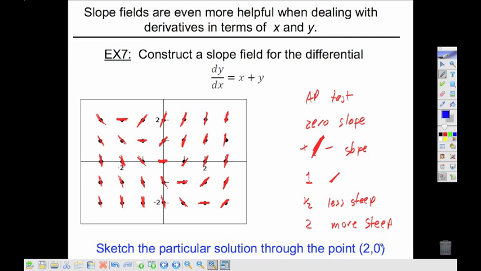about like this. Sometimes they'll ask us to sketch a particular solution. So they're saying if we're starting at the point (2, 0), so we find that on our graph, (2, 0), sketch what that curve would look like. Now following that curve, I'm going up in this direction. I try to stay between the slope hash marks that I'm given. I want to try to stay between them as much as possible. I never want to cross over them. We want to kind of try to follow. So going between these two here, I want a slope that somewhere evens out between them.